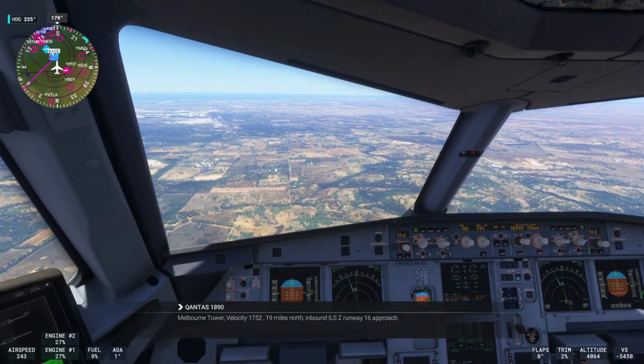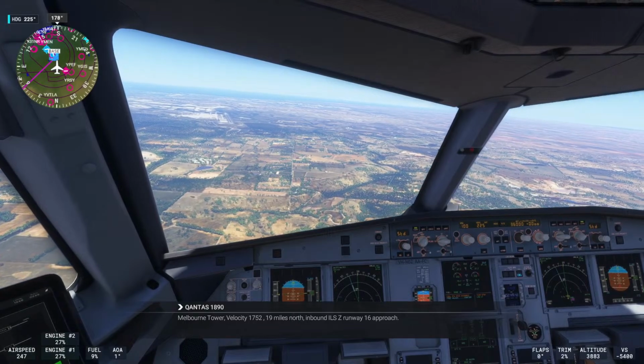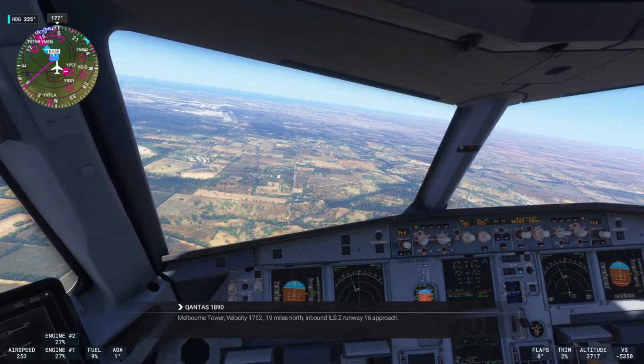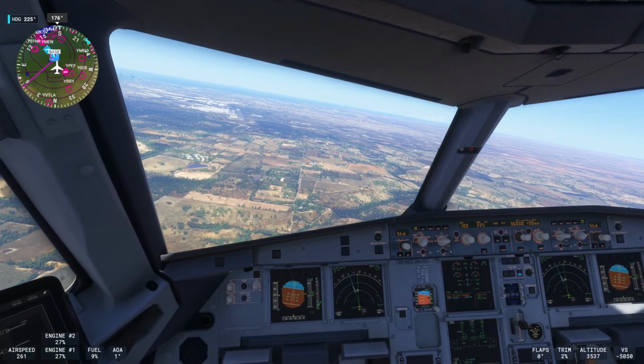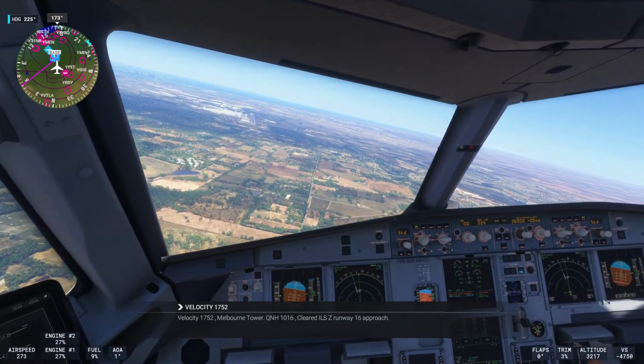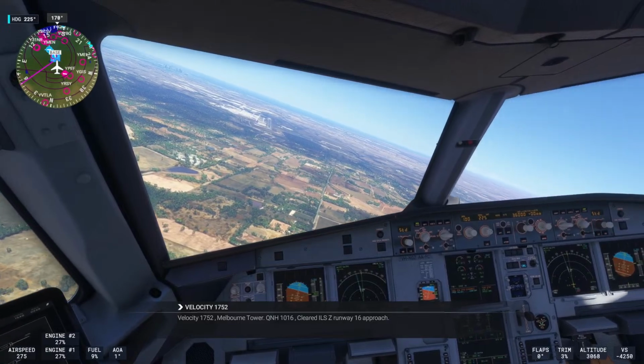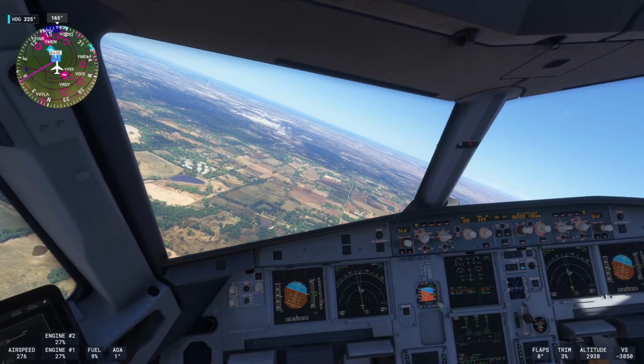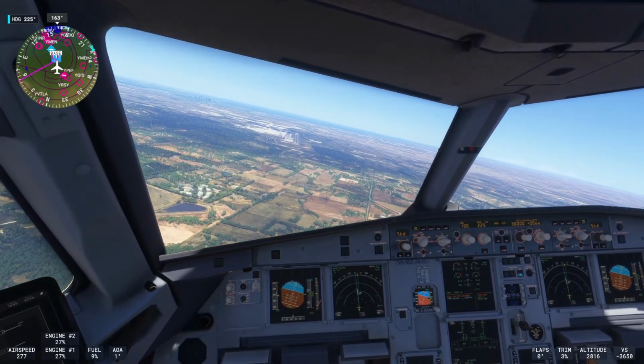So we've come down quite a bit, and we have just been cleared to land at runway 16 at Melbourne. Autopilot basically killed itself halfway through the flight as well. And we have information Officer on board.